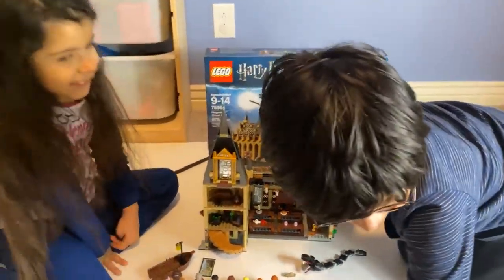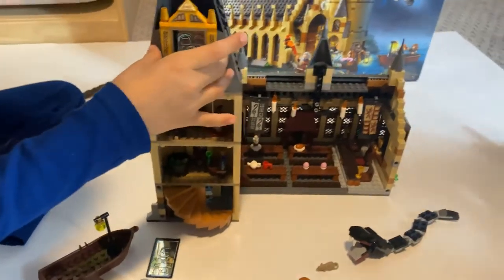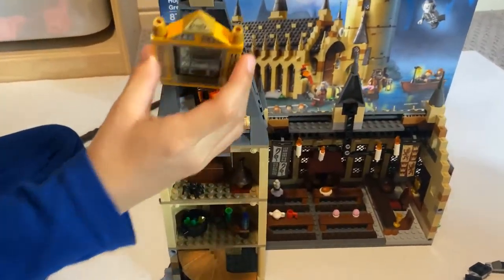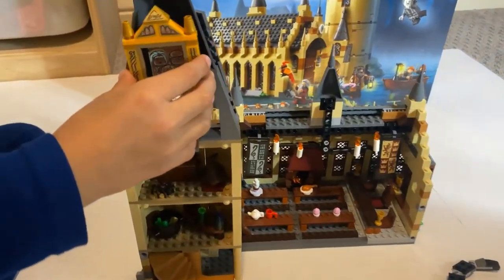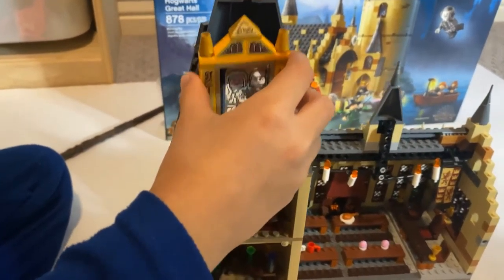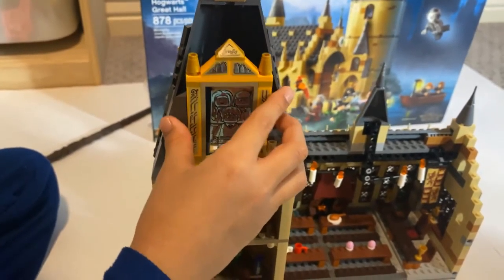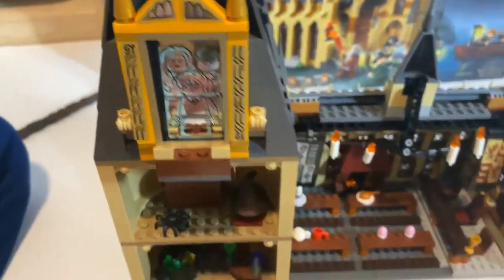Are you guys finished? Yeah. Let me see. The Phoenix bird is playing hide and seek. Oh, the Phoenix bird, that's me. Oh, he's hiding in there. And then that's the magical mirror that you can see multiple stuff, right? And then you can switch the mirror if you want. And then you flip it on the other side, there's another picture. You can put this picture, flip this one.